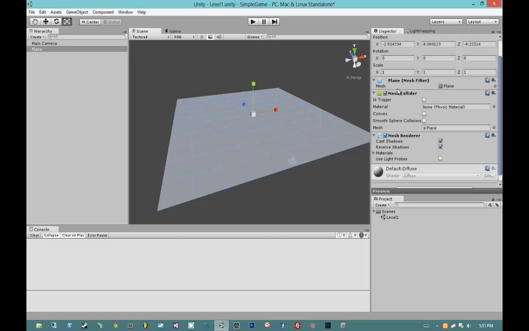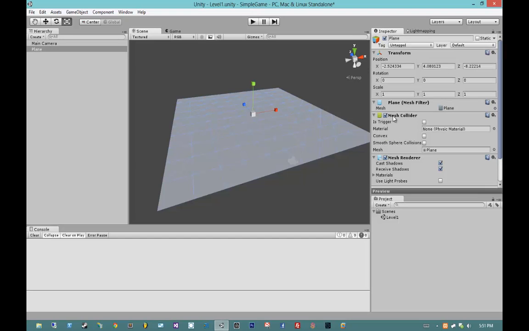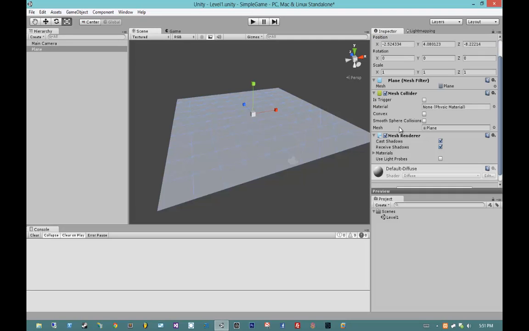And obviously that's going to be very important for our missiles to be able to hit the ground or hit our cities or hit our silos and so on. We'll talk more about the actual properties of Mesh Collider later in the series, but I just wanted to point out that's what this is. There are also a variety of other colliders within Unity, such as the box collider or the sphere collider, which are a little bit more efficient if you're willing to sacrifice some granularity.